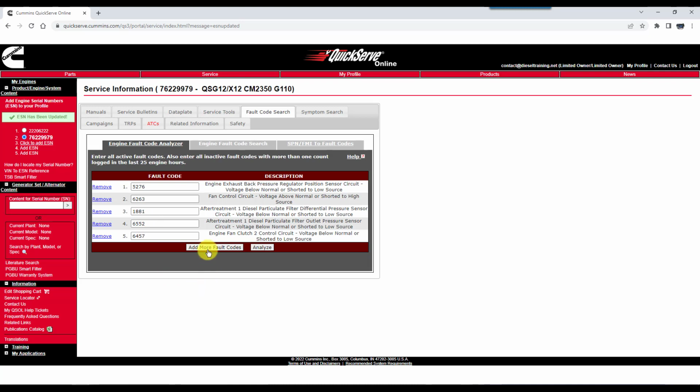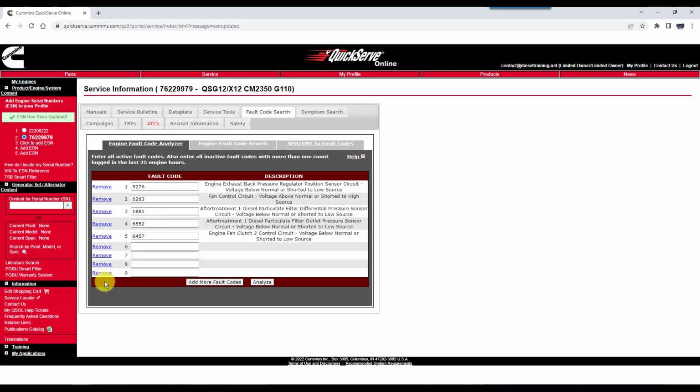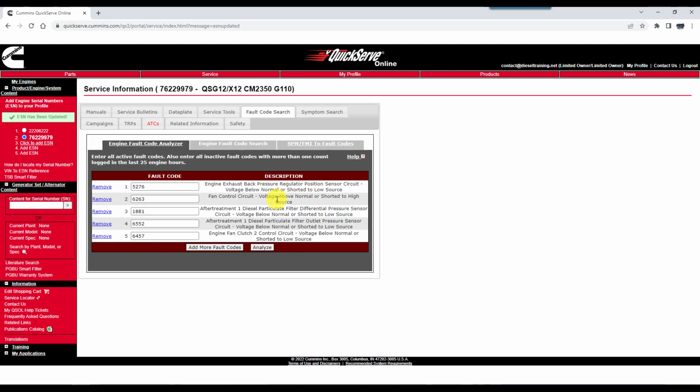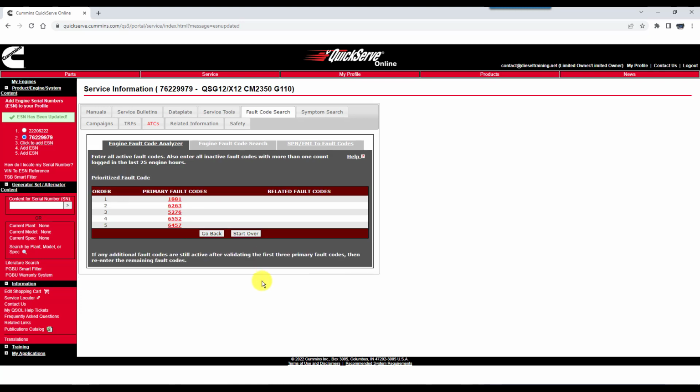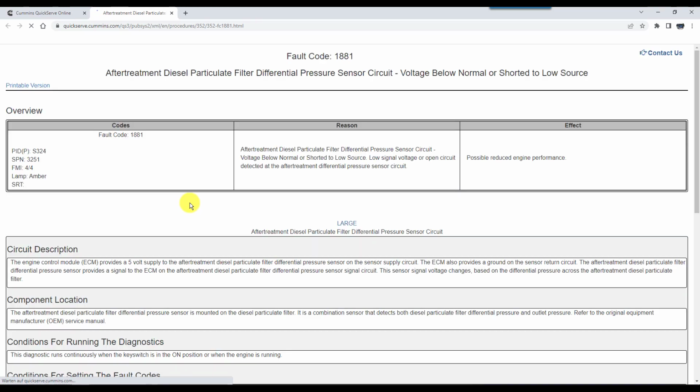If I need more space, I can add more fault codes, and when I'm ready, I simply click Analyze. Then Quick Serve Online will analyze the fault codes for me and give me the priority list. So in this case, I would start with the first fault code and take it from there.